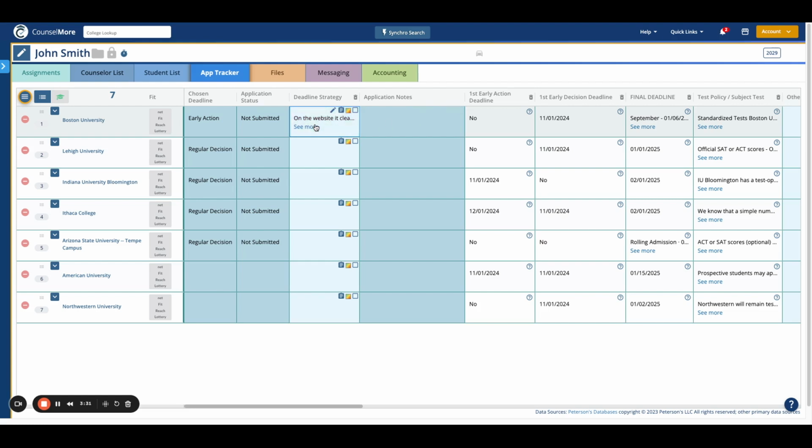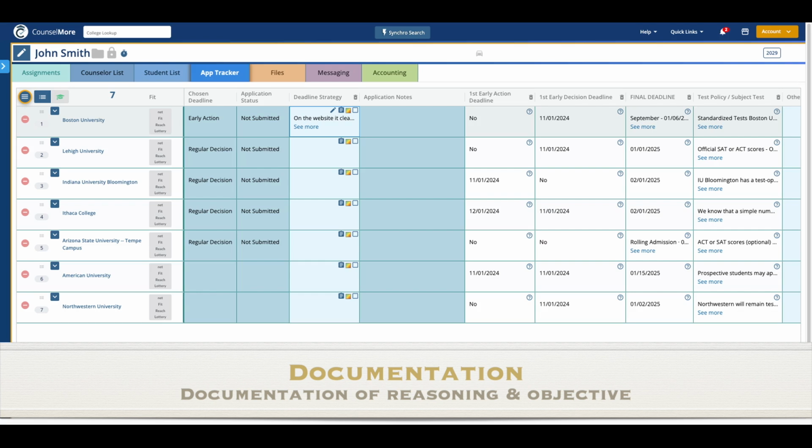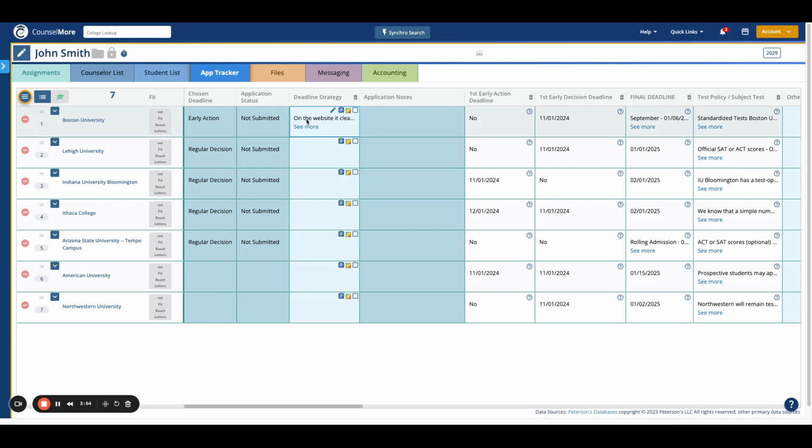I then save that, and the determination that I have made regarding this particular deadline strategy, I have now made. If the question ever comes up again in the course of the next 4 months, when things are going to get a little hectic, I am then able to easily come back here and read my notes. But also, because this is our early action school, I'm going to use my strategy columns to think about this specific school and then generate an assignment for each of the tasks related to this application.